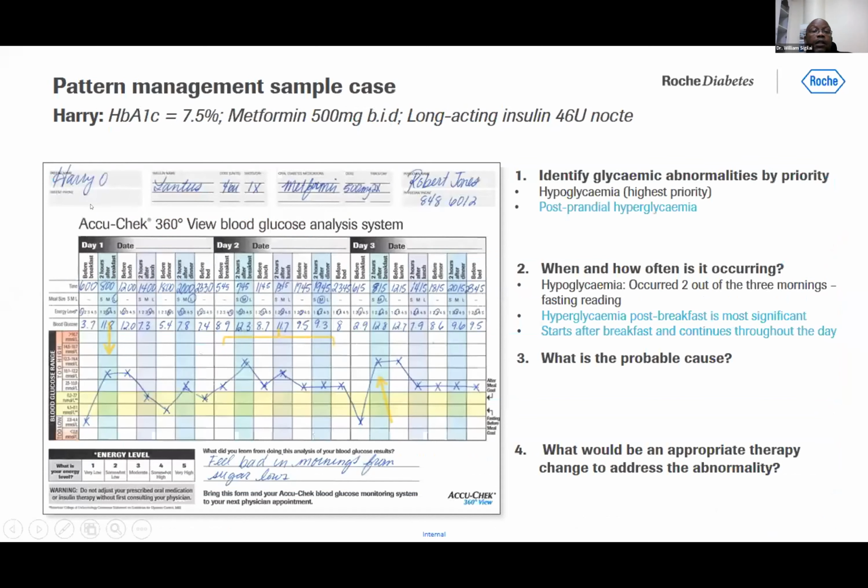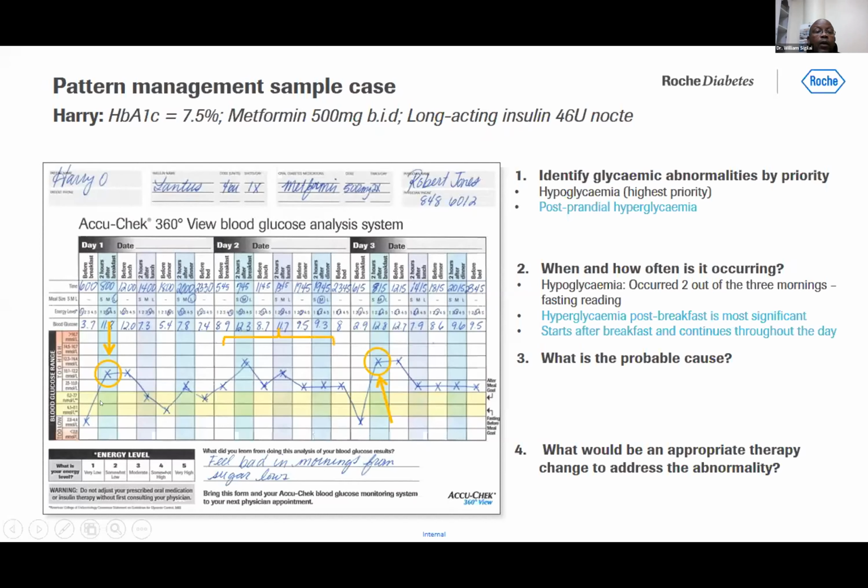I will skip this. Maybe I'll just show you what some of the readings look like. For this one patient, I just picked because of this chart. This is real for a particular patient here named Robert, or is it Harry? And you can see here there's a blood sugar of 3.7, 11, and so on. The highest being 12.3, 12.7, and then the lowest being 3.7. And when you chart here, you can see a spike, and then other relatively stable readings until you have another spike, and so forth.